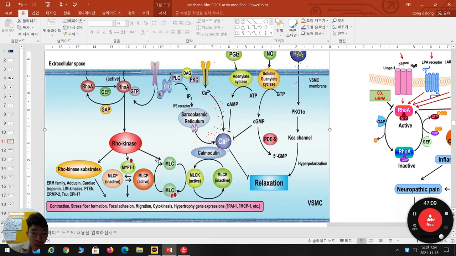activates myosin light chain. Okay? And then, ROCK kinase through this MYPT1, MLC phosphatase is inactive in the phosphorylated form. But when the phosphorylation is removed, it is activated. When it is activated, it removes the MLC phosphorylation and makes MLC inactive. Here, MLC kinase is in the inactive form and is made active with the help of calcium. So they make more MLC phosphorylation, and MLC phosphorylation can make stress fiber formation. Actually, this arrow should go here. Rho kinase directly activates this MLC phosphorylation.